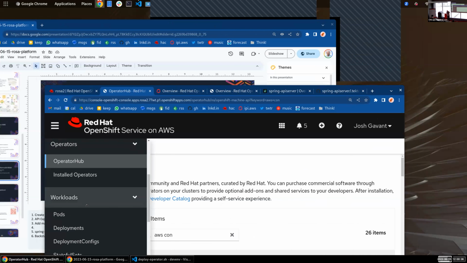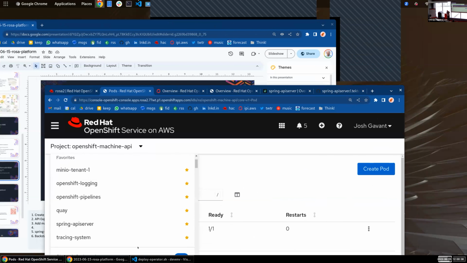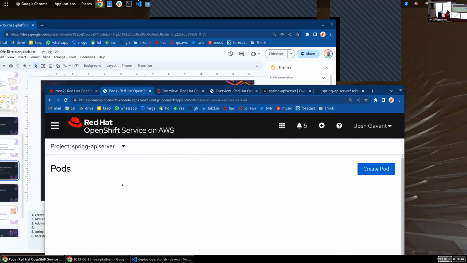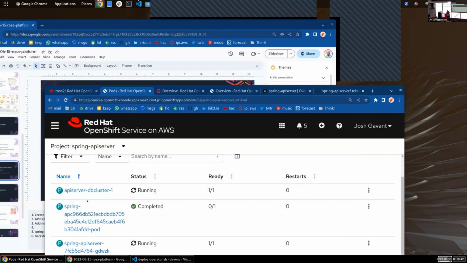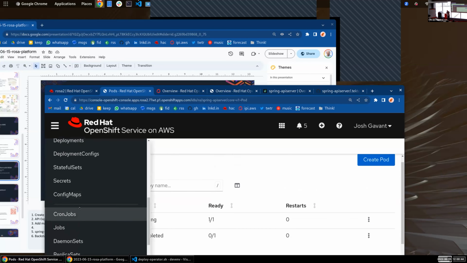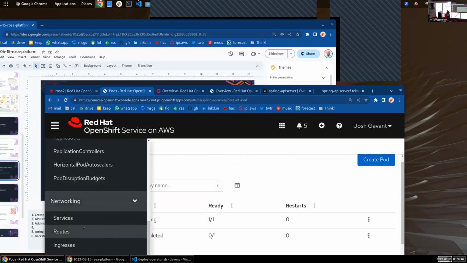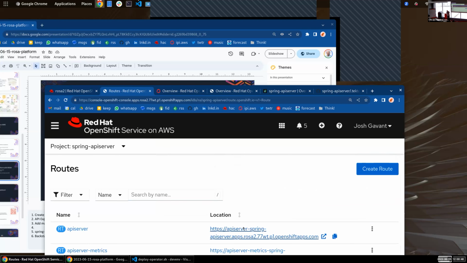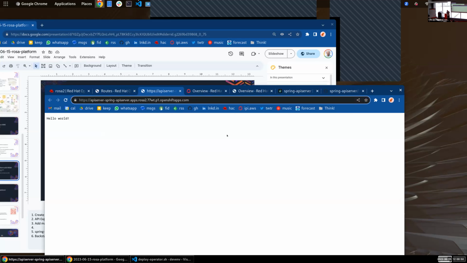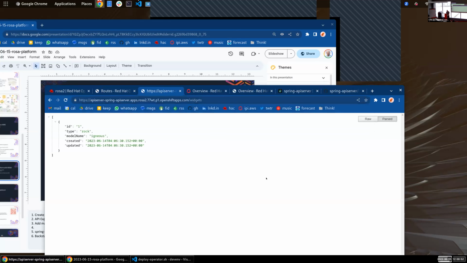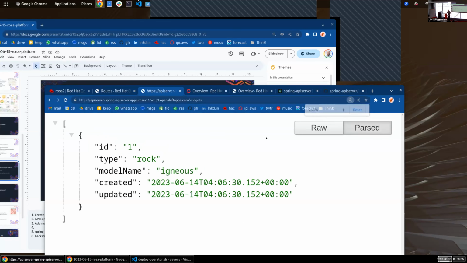I get my pods running here in Spring API server, and I will have a route for them here, and I can click and go check it out. That one just says hello world, but I actually have it working with the database, returning widgets. So there it is running.